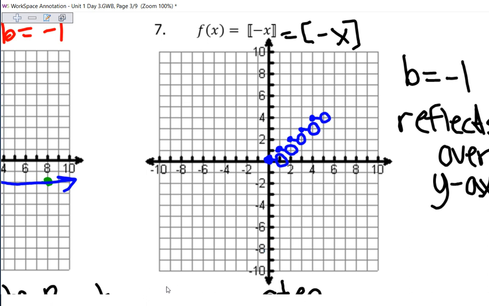Okay, so normally the step function starts at the origin, and where is the open circle? It swings to the right. So this next point swings to the right, swings to the right. But when I reflect it over the y-axis, instead of swinging to the right, if I focus on this point right here, I know this point, if I reflect it, it would be at (-1, 1). And the open circle, instead of being at (2, 1), would be at (-2, 1). So instead of swinging to the right, when you reflect it over the y-axis, it swings to the left.